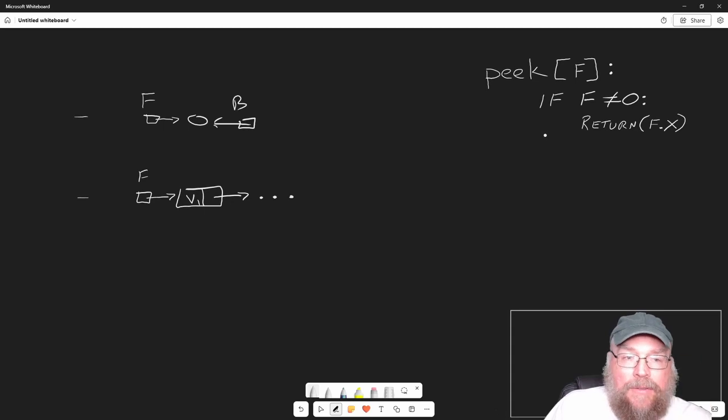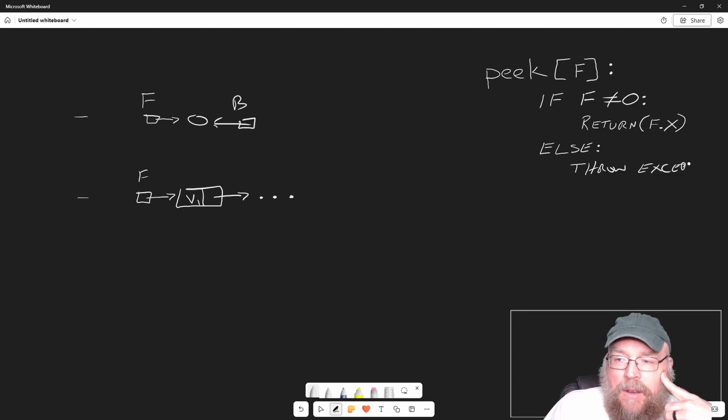Now, in the case of integers, you can't just pick some random integer to return, depending on what types of integers you're storing, right? If you're going to be able to store all integers in existence, well, then you can't just pick one to indicate that something went wrong because all integers are valid, right? So in this case, maybe what you do, depending on what language you're using, is throw some kind of an exception here. So you could say throw an exception, right?